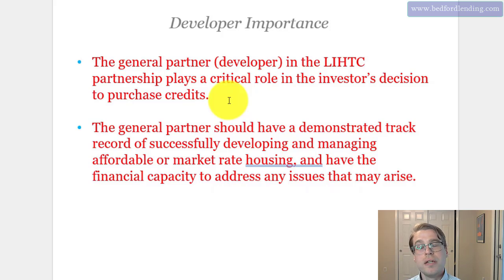You need to show a very strong track record for these groups to get involved, because again, this is a long-term relationship and they're not receiving their return on investment for a long time. So if you think that this is money that's coming from the government or easy money, free money, it is really not the case. It's a sophisticated financial transaction and is going to require a lot of experience on all parties in order to make these projects feasible.